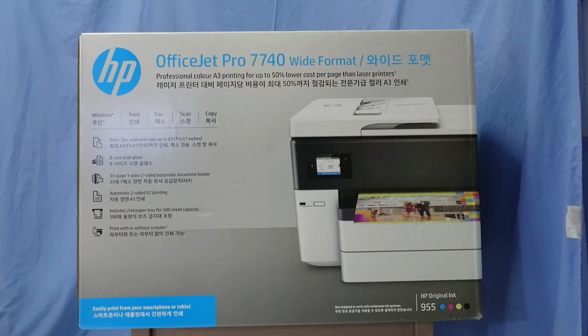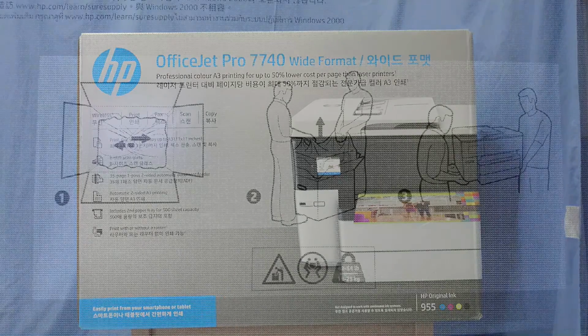Today, we are going to show you the unboxing of the Officejet Pro 7740 wide format printer. Now, take note that this is a fairly heavy printer, so we have put it on our desk. We're going to show you how to unbox it with only one person. However, the recommendation is to take out the printer with two persons.